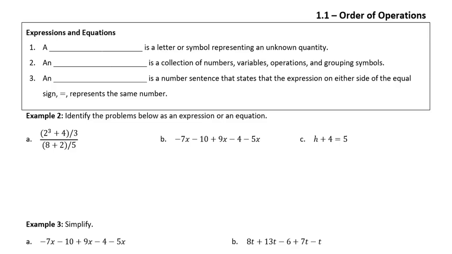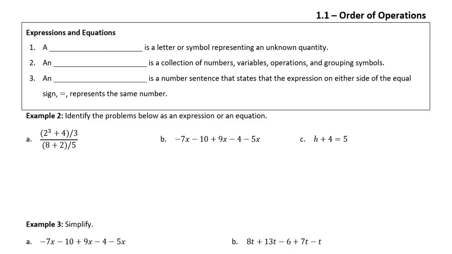Now in the previous examples, and we did quite a few of them, we got some good experience with the order of operations. But in each of those, I kept saying we're simplifying the expression. Something that's often confused is the idea of an expression versus an equation. They are related, but they're also different, so you want to make sure we can distinguish between the two. A few vocabulary terms will help us get more familiar with the differences.